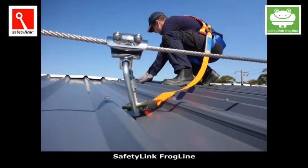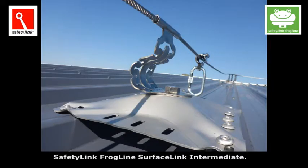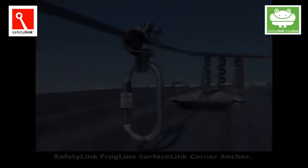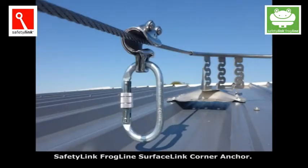This inventive approach ensures our frogline systems are always installed with the maximum energy absorption possible, regardless of line length. The frogline's curved profile, while smart in its simplicity, provides initial shock-absorbing capabilities in the event of a fall. Further energy dissipation is provided by the serpentine shapes, which progressively absorb energy whilst retaining their strength.